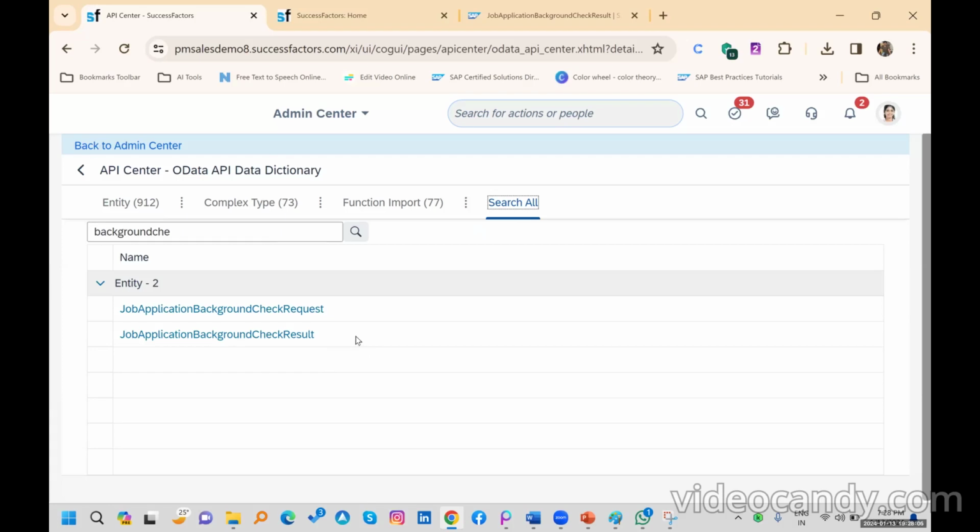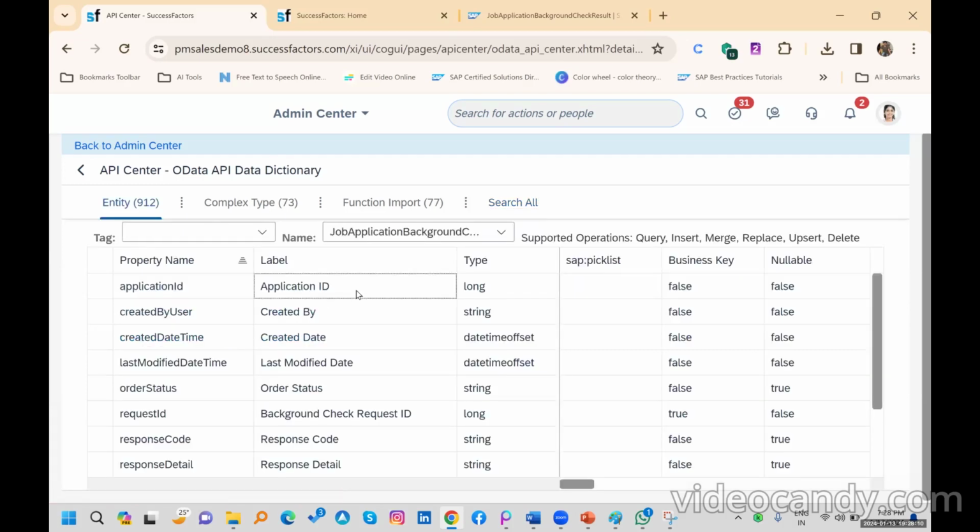Here, what we have to understand more is, if you click on this, there are different properties for each of the fields. You should understand the properties of these fields. You don't need to learn them by heart, you just need to understand what each of these is. Here, application ID is a long, that means it can accept numbers. It is of a number format. It is not a pick list, that is why this cell is empty.